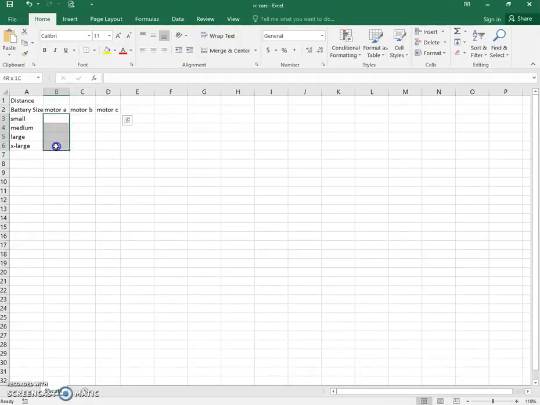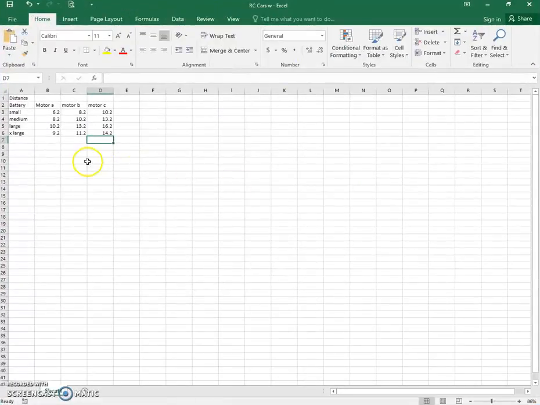Therefore, you have 4 times 3, 12 pieces of data that you need to record on this chart using the virtual lab. This is what your chart should look like when it's complete with your data. Once your chart is complete, the next step is to take this data and graph it. To do that, you will click on Battery, select the battery sizes, holding your mouse down, select all 3 motor types and their data. Notice we are not selecting the word distance.